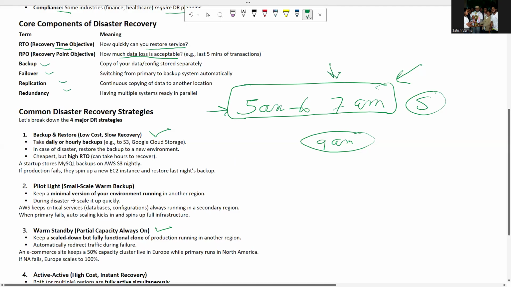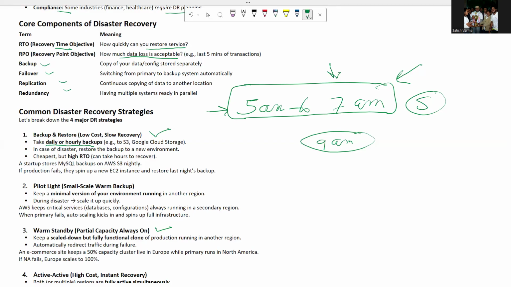It was something like in the afternoon or late night. In that case, our team went with this strategy for our job: backup and restore as our disaster recovery strategy. We were taking a backup on a daily basis after the job ran.